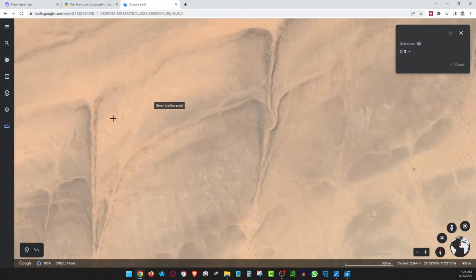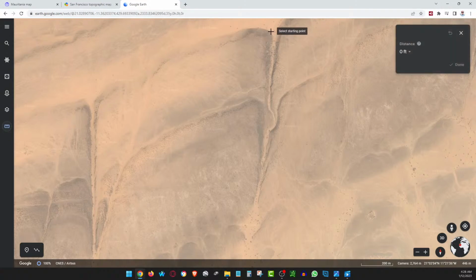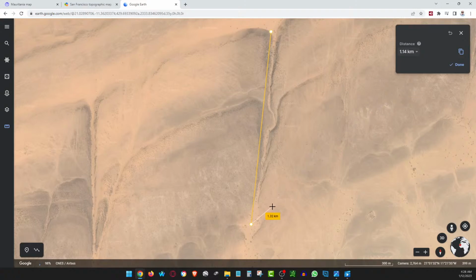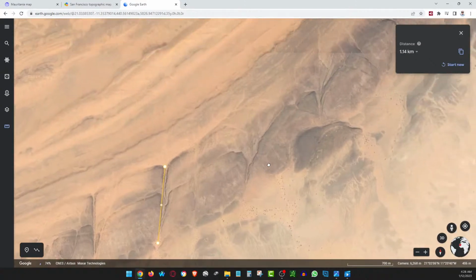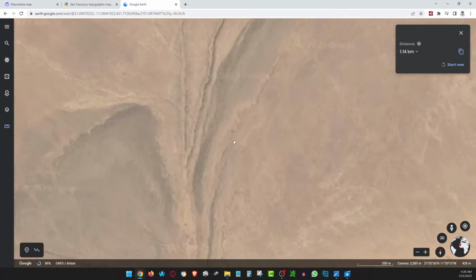Let's just see how long that little canal is. I mean, I'm not going to call these canals in public. I'm just calling them canals right now. So that's not even a mile. It's about 1 kilometer, right? And when we get over here, there's so many weird lines that are parallel that match up, that are carved.